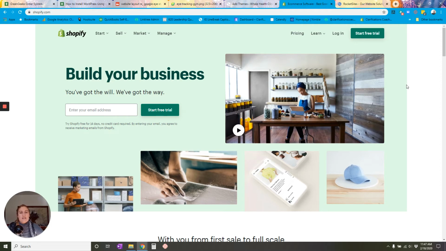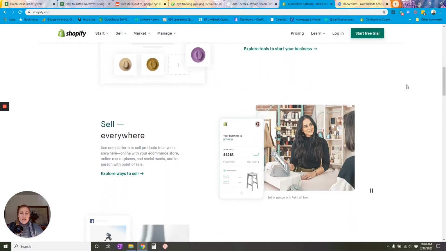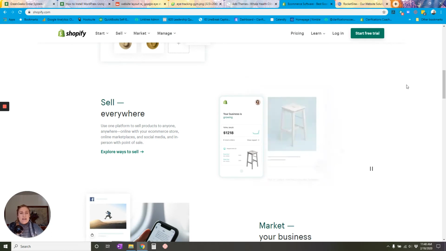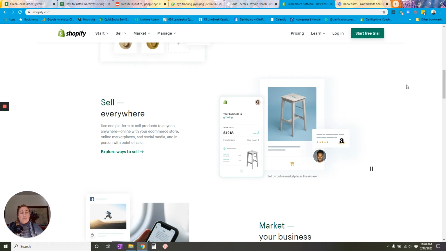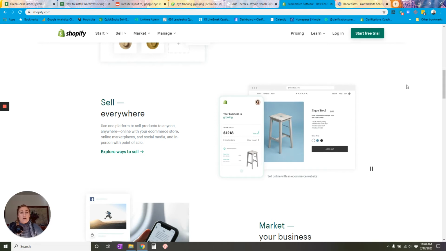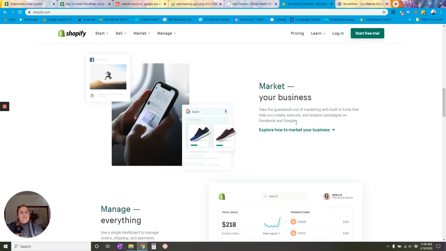And the basic pricing, I think, is around $30 a month. This is where you can get all of the inventory management if you're having physical products. You can have marketing integrations with it. You can have a POS system with it. So you can take a card swiper with you if you are moving around, going to different events, or if you have a brick and mortar, you can set up a POS system inside the store. You can have various marketing integrations, Facebook ads, Google ads, stuff like that integrated into it.